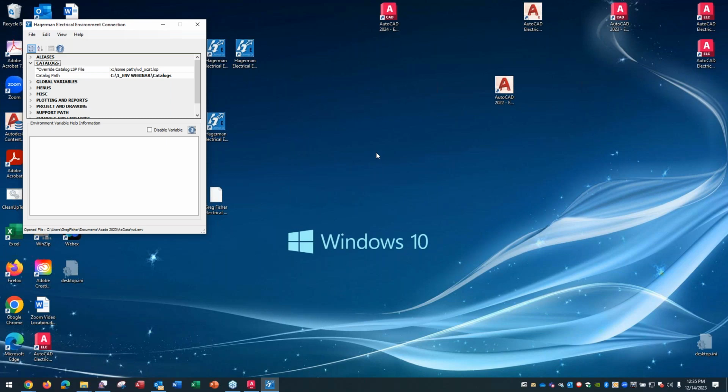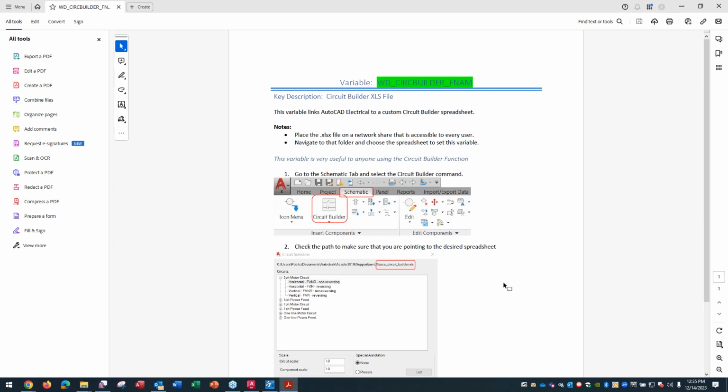And like I said, it's not part of the deal that we educate you on every single line item that the environment file can control. That ultimately is up to you. But as I said, you could use this to educate yourself through the help menus, because we do a good job of explaining with, you know, screenshots, what's going to happen when you change a certain line item in the environment file itself.